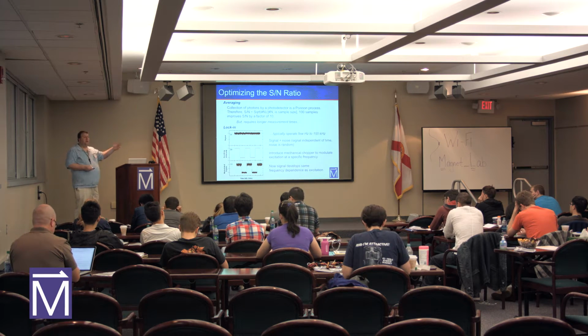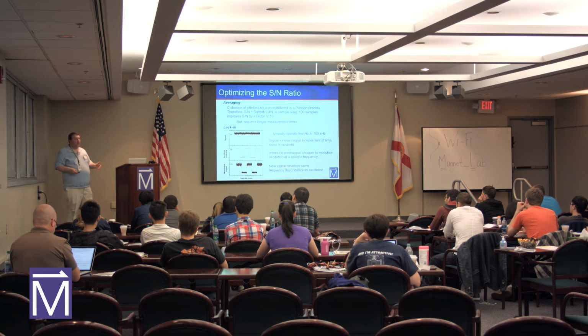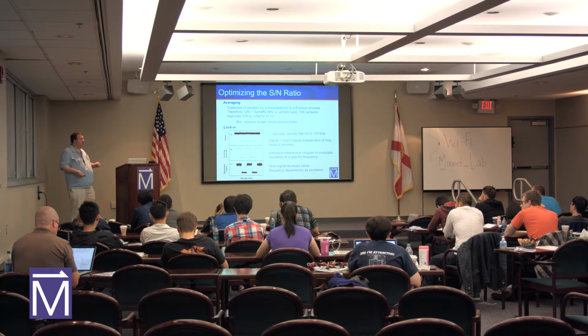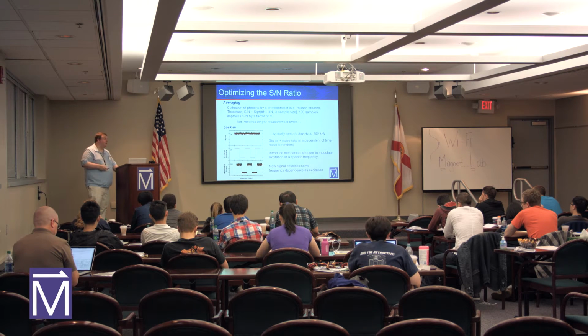So we can do an optical experiment using this by introducing some sort of periodic modulation into the light. You use something called a chopper to do this. It's essentially a windmill that you put in, and it turns the optical beam on and off at a particular frequency. So now the signal in your sample, if it's being produced by the optical excitation, should also have that periodicity to it. And so you can use that to reject some of the noise coming in your input cable, by introducing a periodic variation in your excitation.